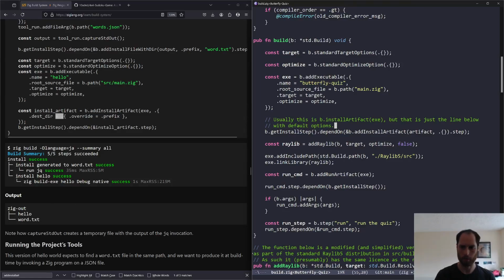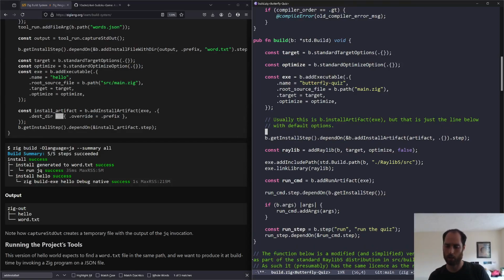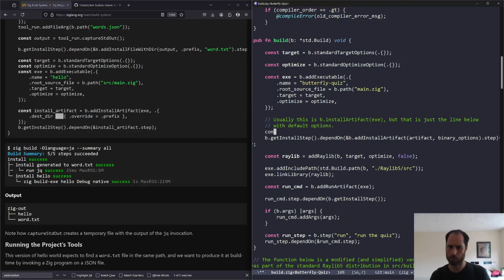I kind of want to know what this thing is that we're passing into it, and then specify that on a different line. So let's call this options, binary options, binary, and we'll figure out what this is.